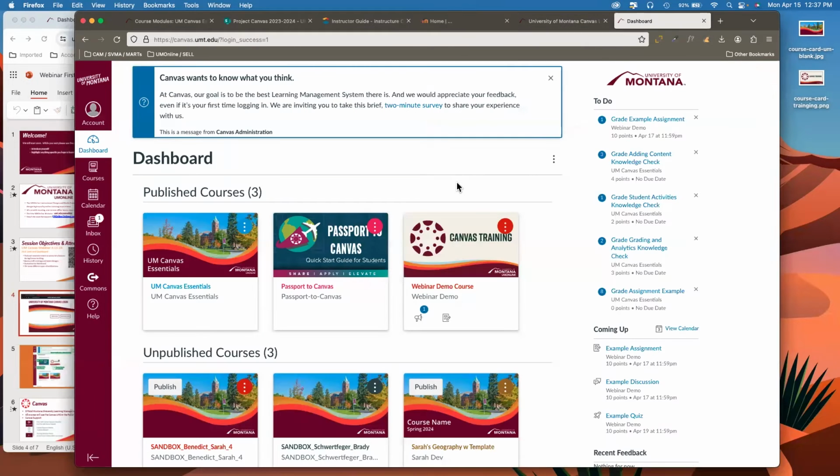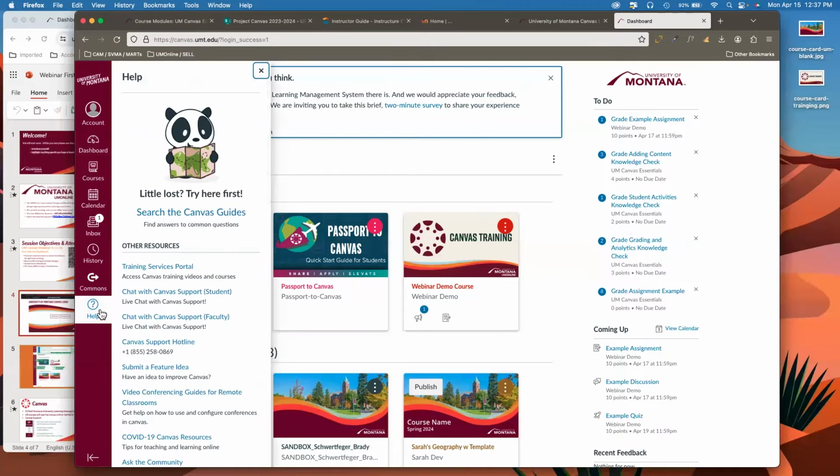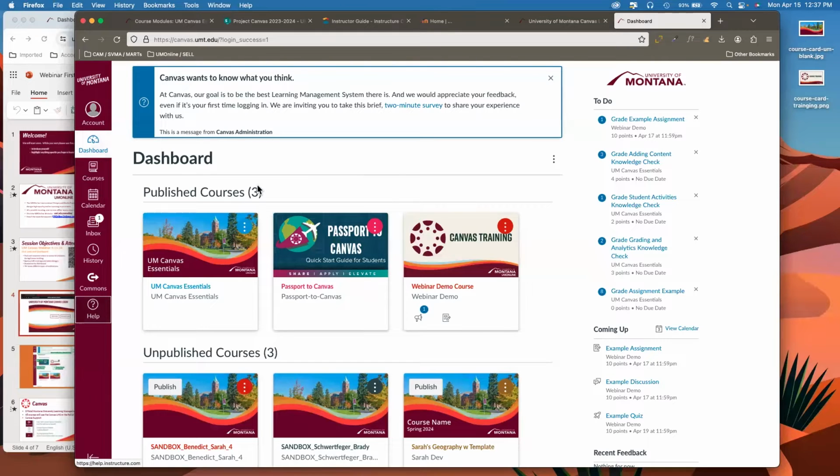Again, a lot of that will be gone, so we won't have a permanent news feed, but we will have access to all of those permanent links via the global navigation, which I'll go over today. So a lot of it still exists, it's just in different places. So just keep that in mind.